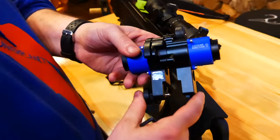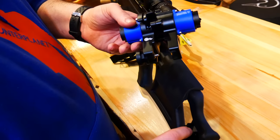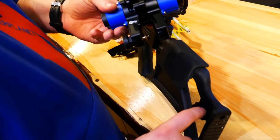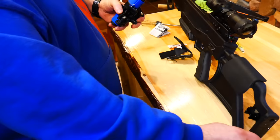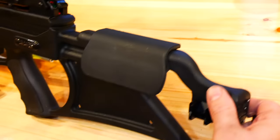Here's the Excalibur Charger EXT cocking mechanism for the crossbow — it comes in two pieces. You've got the mounting bracket that mounts to the crossbow and the cocking mechanism itself. First thing you need to do is remove the mounting bracket from the cocking mechanism so you can put it on the crossbow itself. Simply pull that and slide it out. There are arrows on it — left side up on one side, right side up on the other. Simply screw that on with the allen wrench that comes with it, and after it's mounted, you just simply slide this on and off.